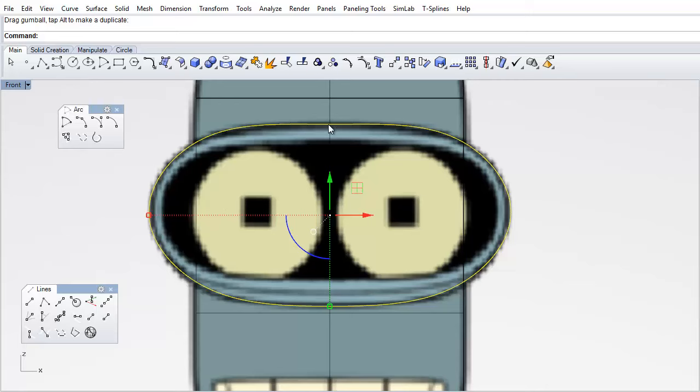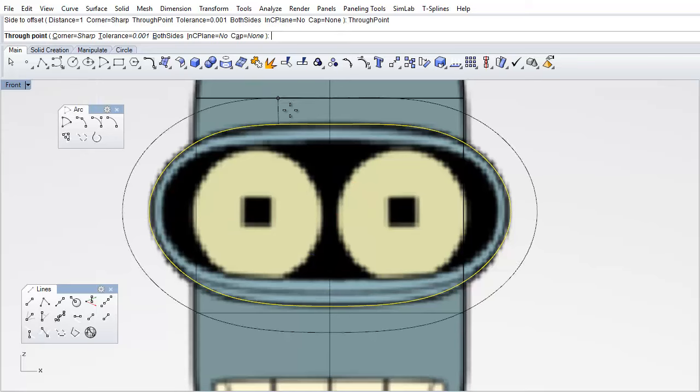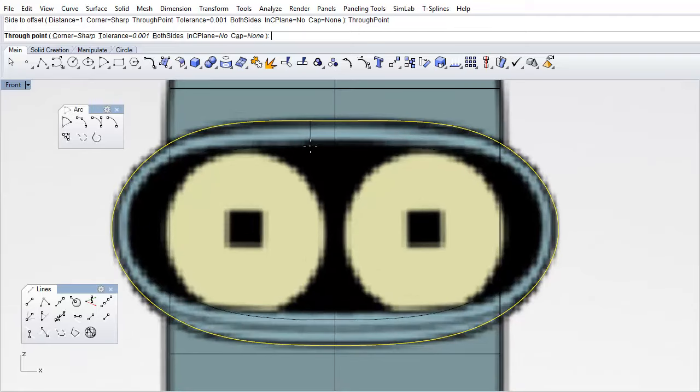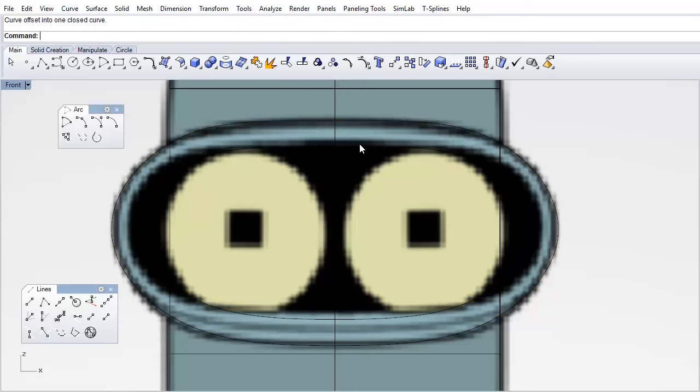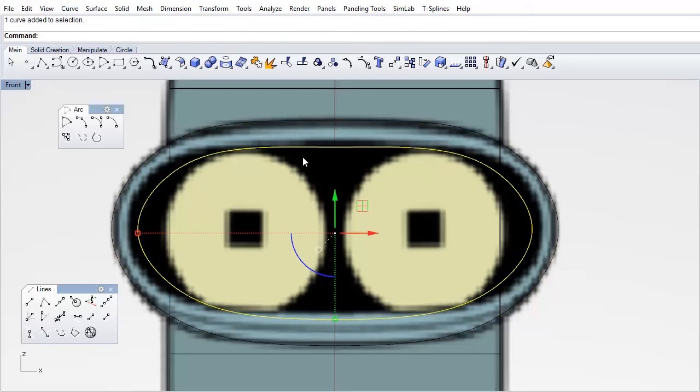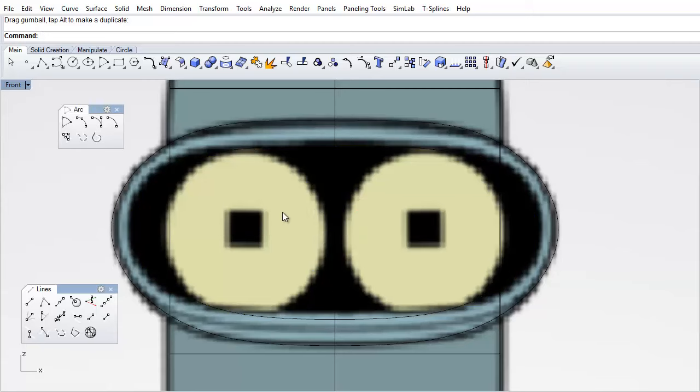Now it's got a bit of a rim there, so we need to use the command offset. I click on through point because we're working with data in the middle there, so let's go there like so. I guess there. Alright, that can stretch out a little bit, I think, like so. Alright, then we're going to need the eyeballs. The eyeballs we're going to make with the sphere, so don't stress too much about it now.